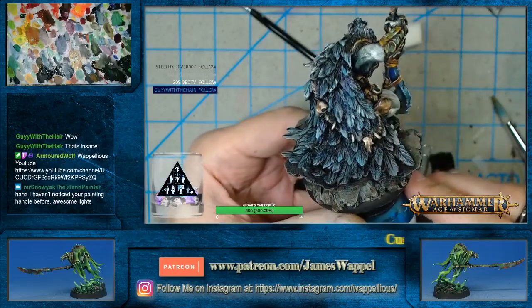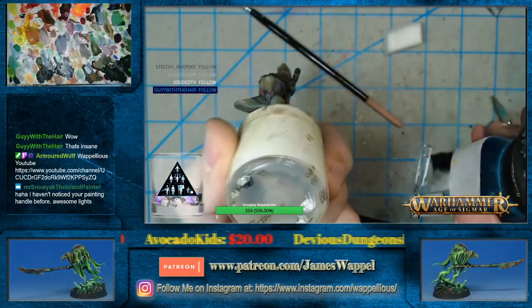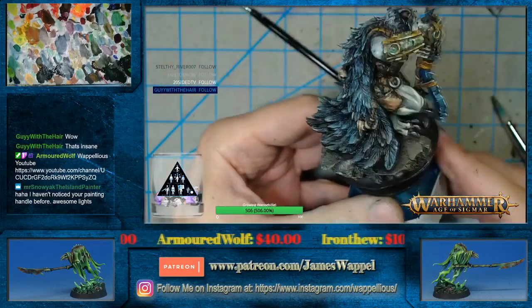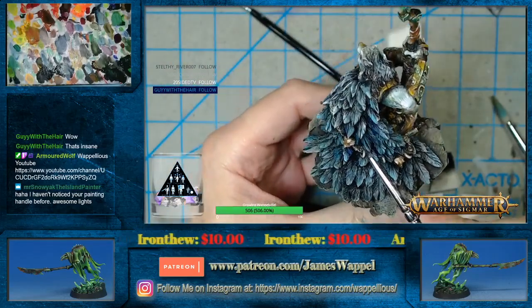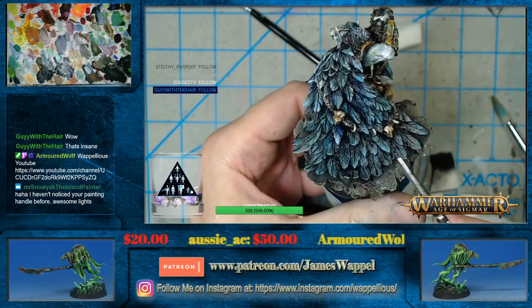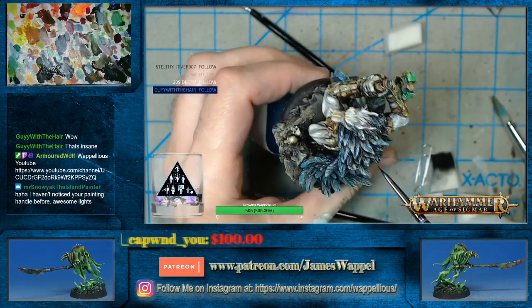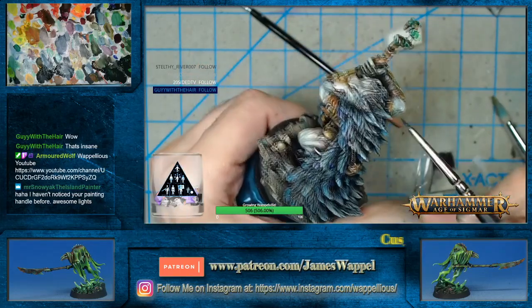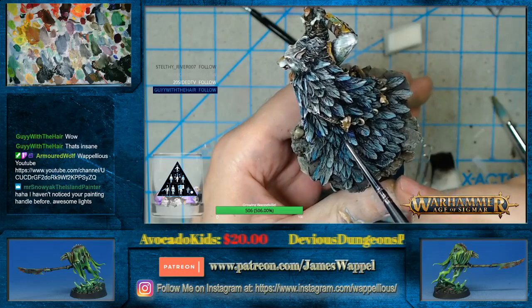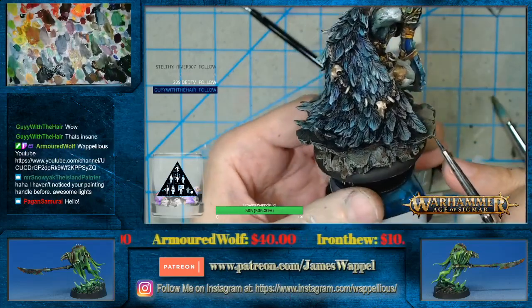We use these dead jars right here. That's actually dead Reaper paint sitting in there. You can kind of see that flopper. This is how Reaper paint used to come, and not 20 years ago either. It was not as long ago as you might think that Reaper paint came in those kind of containers. I think this is another reason why I try to stress not to get too reliant on any one color. Of course, that's the other advantage of the oils: colors have a tendency to stick around for centuries, whereas some companies like to occasionally kill a paint line and throw something else in its place.